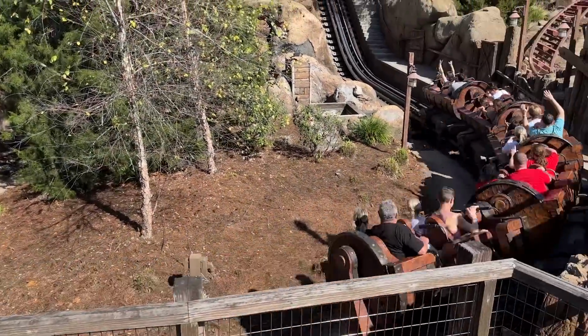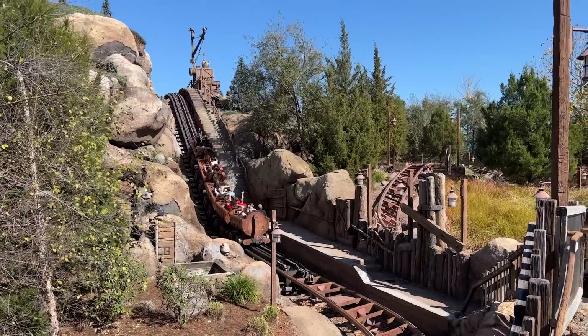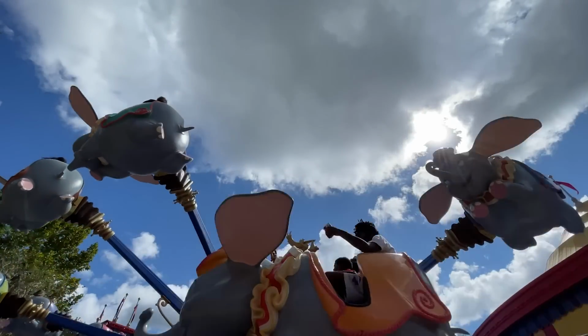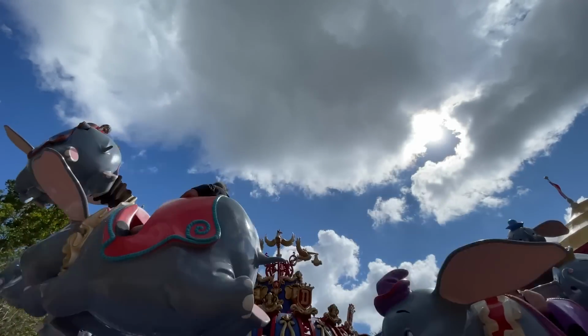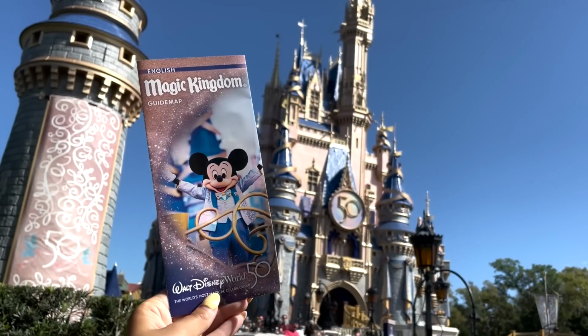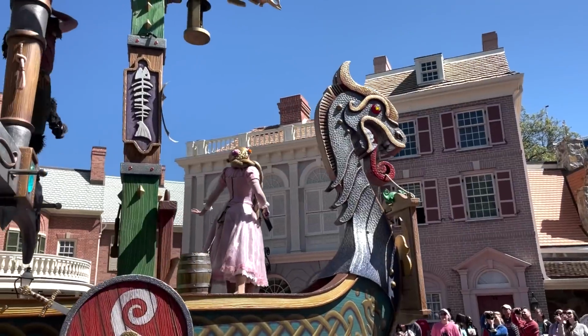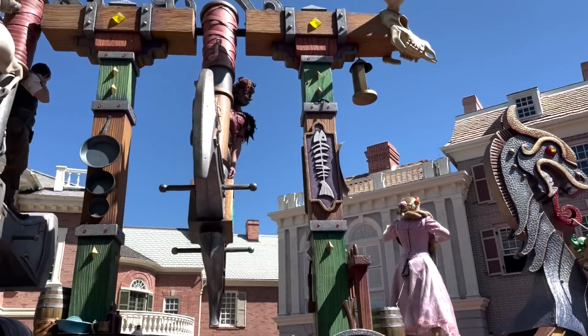So all those times in past videos I told you to do your research, here it is. Here's the research. We've got it all collected for you, so you don't have to worry for one more second. But before we can really get into the details of how this service can be well worth your time or a waste of money in some cases, let's break down what Disney Genie really is, because if you're just now hearing about this service or you haven't really worked with it a whole lot yet, you might be sitting there going, what is this?